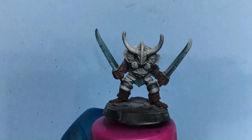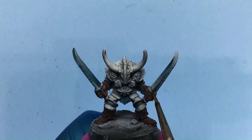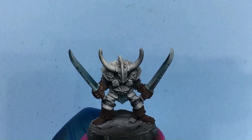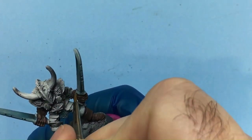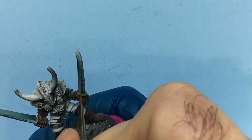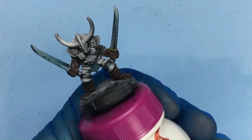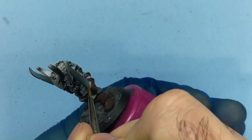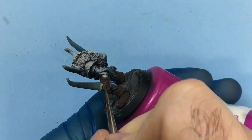So I've been working on the other side. I'm not quite there yet, but I thought we'd make a start on the, I can't remember what this bit is called down here. I've got Vallejo's English uniform, because we're going to do a goldy colour. So I'll just block off the colour to start with. A bit too much water in this, but that's a good thing, it's not bad. It's better to have too much to start with than not enough.